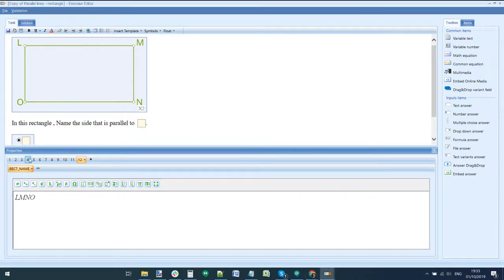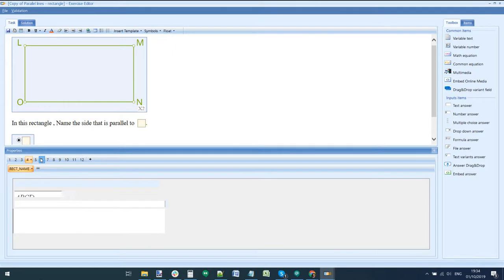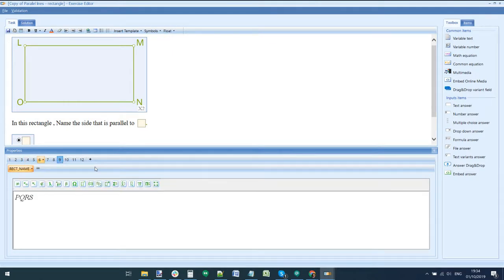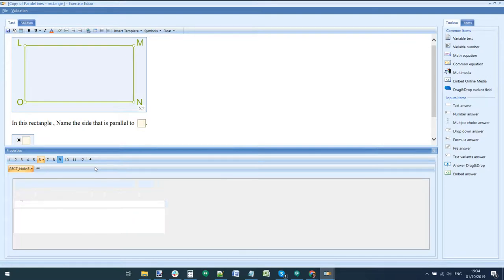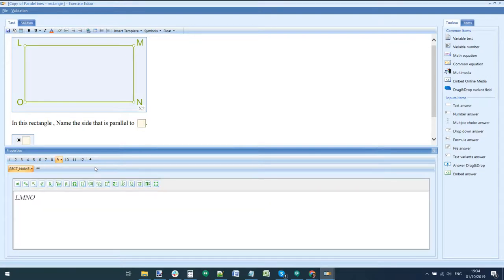In the first 4 I have the name of the first rectangle. Then in the next 4 I have the name of the second rectangle. And then in the last 4 I have the name of the third rectangle. The only problem with these formulas is that they are not really fast when you move through the options.